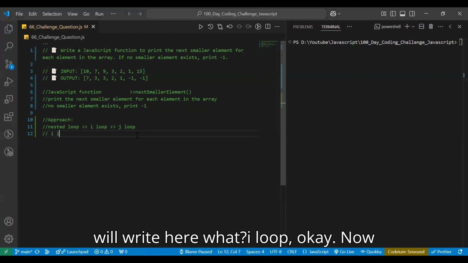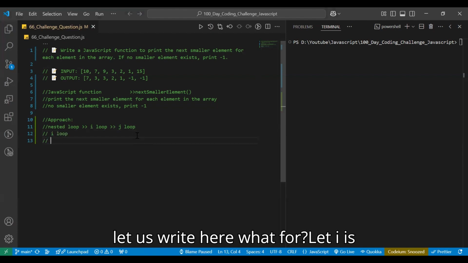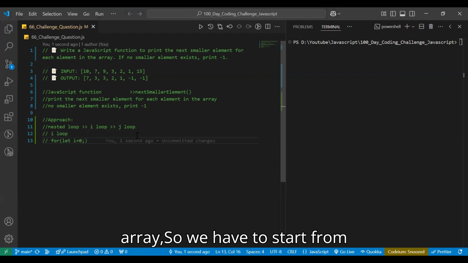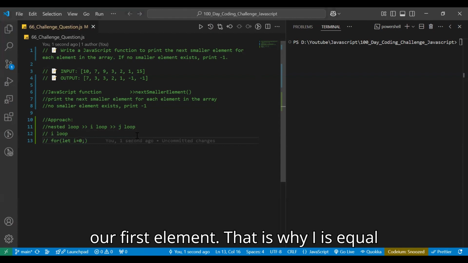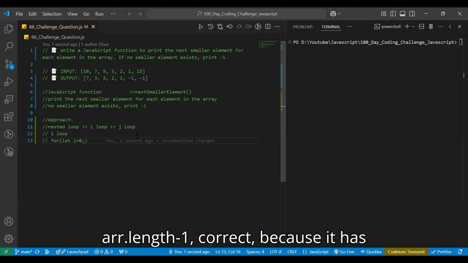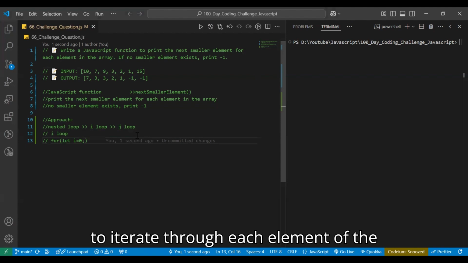So let us come down and first understand our outer loop, that is our I loop. So I will write here I loop. Okay. Now let us write for, let I is equal to 0, obviously, because it's our array, right? So we have to start from our first element. That is why I is equal to 0. And where it is going to end? At ARR dot length minus 1, correct? Because it has to iterate through each element of the array.